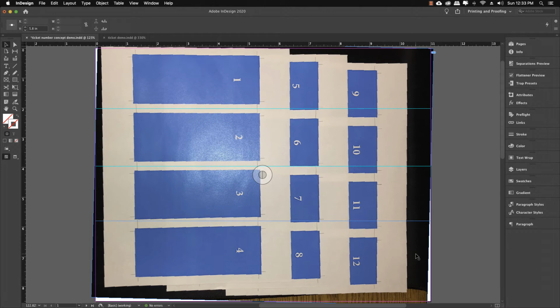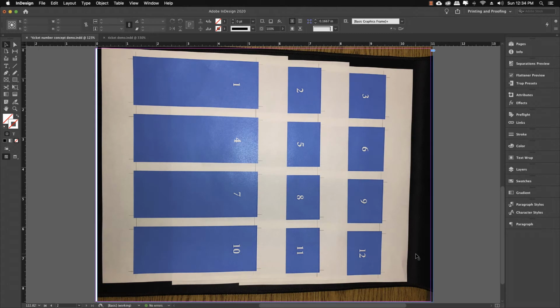When we number these tickets in sequence, how it should be sequenced is on this next page. This is actually how it should be sequenced. Okay, the number 1 ticket should be sitting next to the number 4 ticket, and the 4 ticket should be sitting next to the 7 and sitting next to the 10. As you can see, the sequence goes across the other way, which is when you stack these pages together, ticket 1 is now sitting on ticket number 2, which is sitting on ticket number 3.